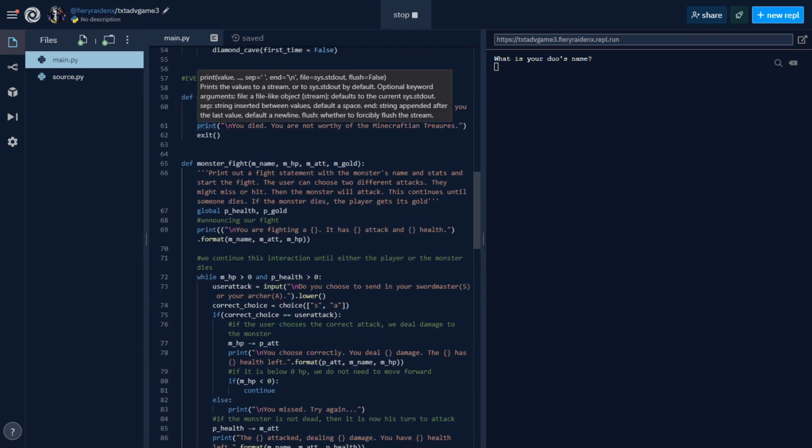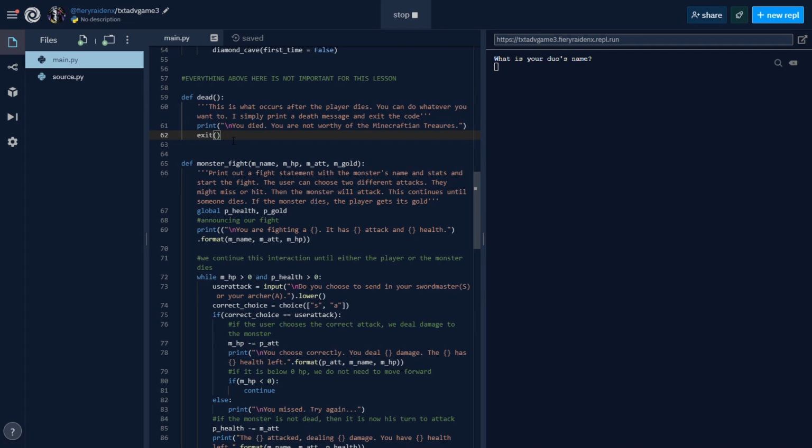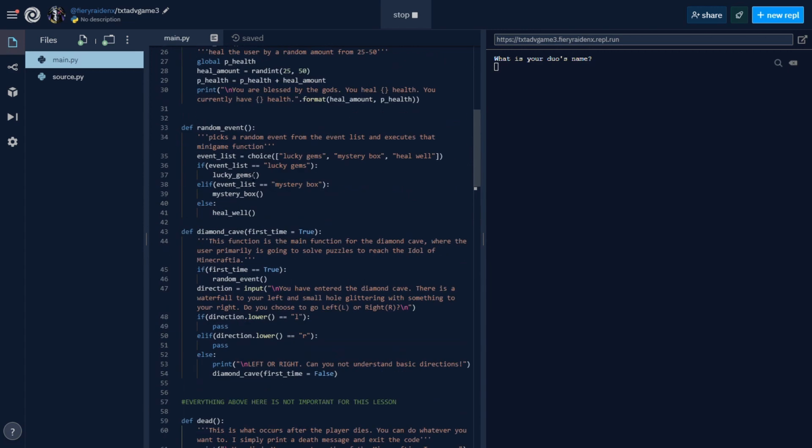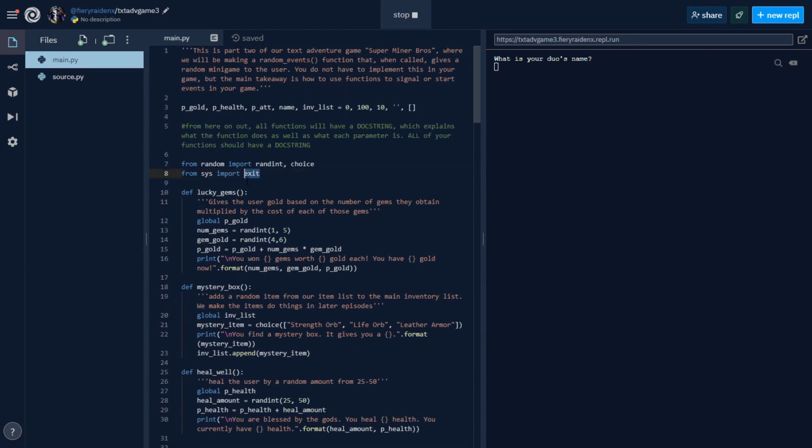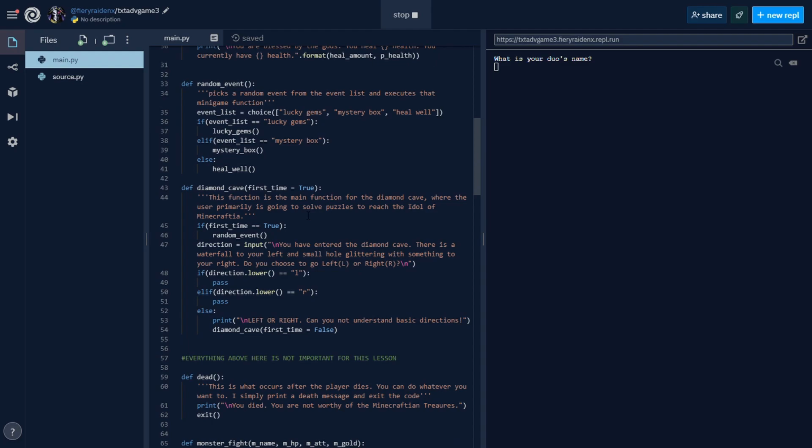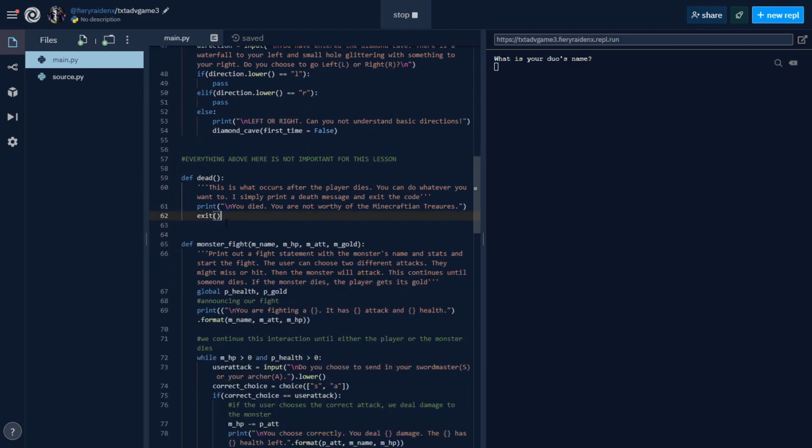Well, right now, in this function, all I did was print out a message that they died, and then I exit. What exit does is basically terminate the code. We stop it. We exit out of it. And to do that, we have to do from sys import exit, and this basically forces the code to exit. But that's not fun, right?